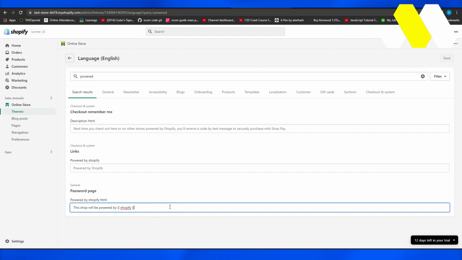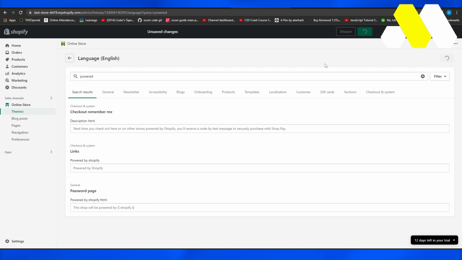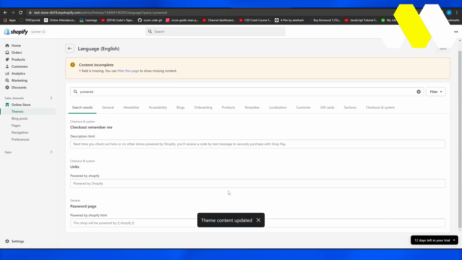Now from here, simply remove this particular box of text and you can type in whatever you want. You can type in hallelujah if you want to. And then after that, of course, you can just simply click on save and this text is going to be saved. I'm not sure if I've typed in the spellings correctly, but you get the point. You can put in whatever you want and that particular text is going to appear on your Shopify store's page instead of this shop is powered by Shopify. So click on save and now powered by Shopify is going to be deleted.